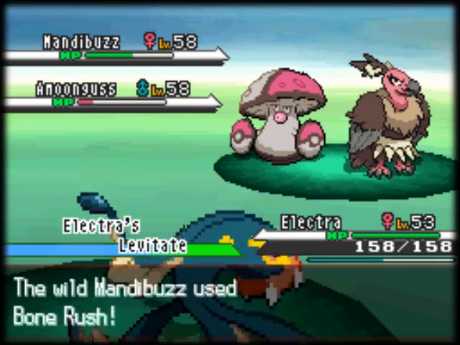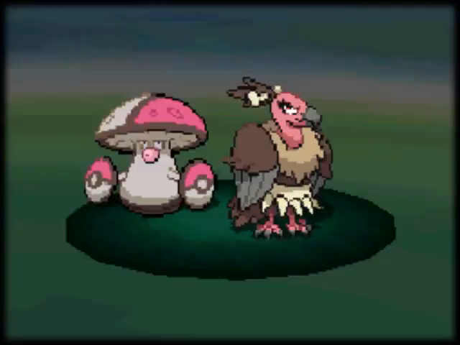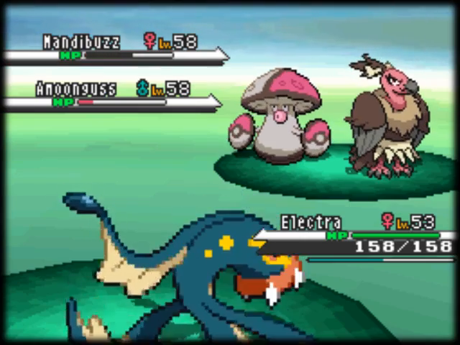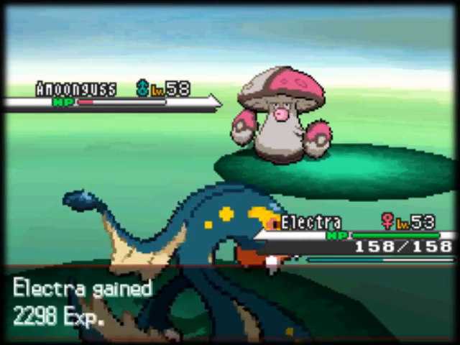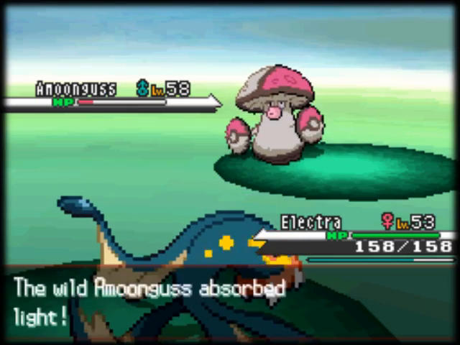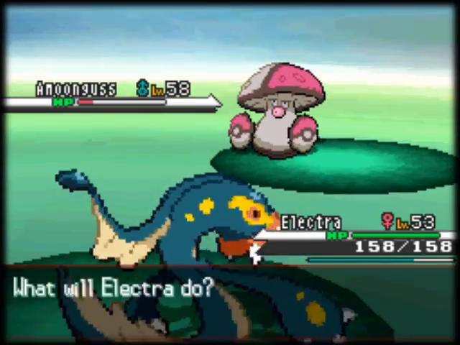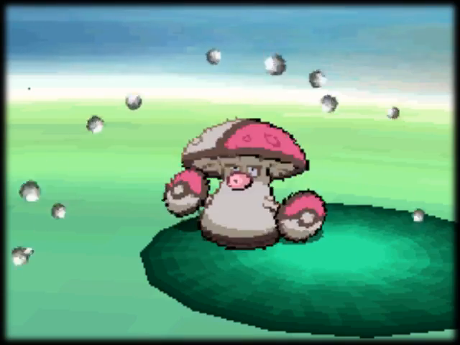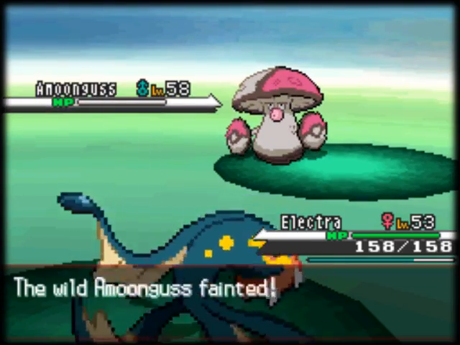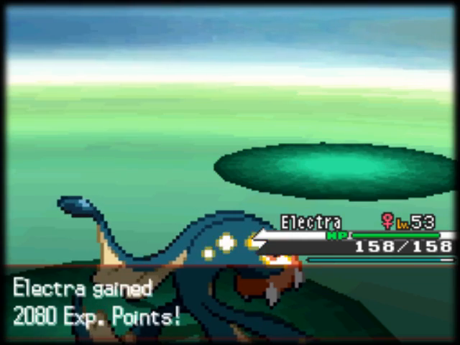Anyway, Electra is kind of awesome, so you can resist most of what these guys have to offer. But you'll see me not necessarily being able to use my most ideal type matchup, either because it's already fainted, or because it's just not strong enough to take whatever the opponent has. And there, that goes down. And that was your wonderful, amazing, wild battle of the day.